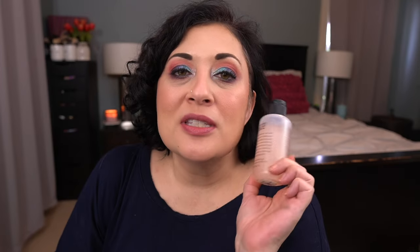Now for the items I have pulled from my queue with some progress on them. From Philosophy, I have their shower gel in Amazing Grace — I've used just a little bit. Again, this was something I took traveling, so I don't think this is going to get any love until I go on my beach trip this summer. Then I have the Laneige Moisturizing Cream Cleanser. I actually like this cleanser quite a bit. I feel like there's a lot of product whenever I emulsify it with water — maybe I just need to use less. Compared to the Algenist Rejuvenating Cleanser I'm using now, I prefer this one much more.